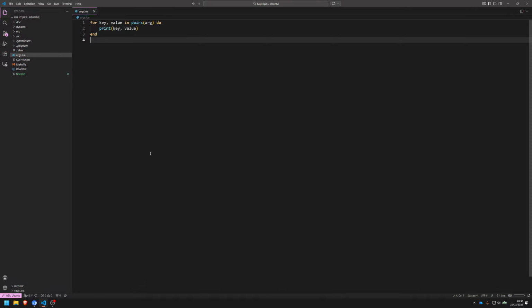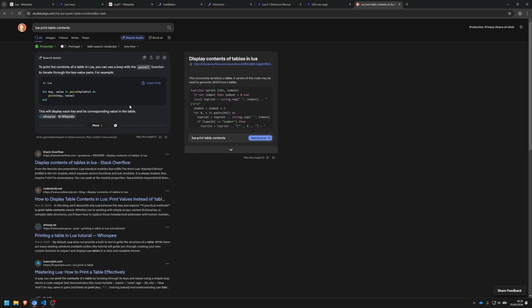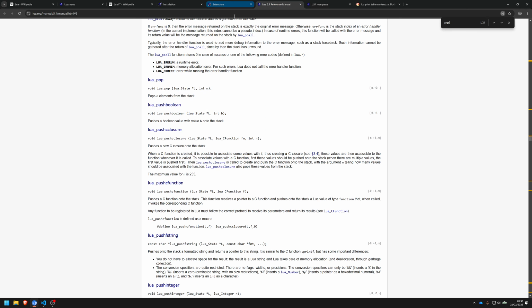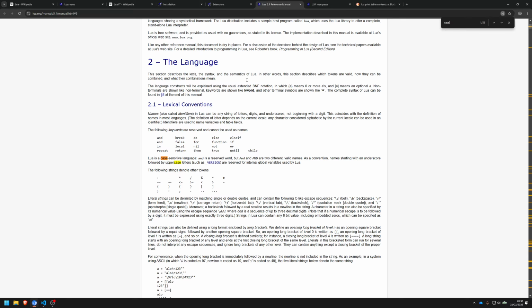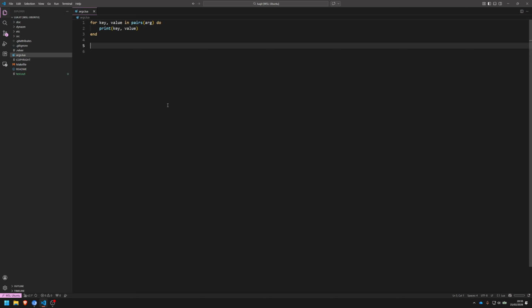Okay, so I know that in that case I can do the following. So as a reference, do we have a switch statement in Lua? We don't. We have a case. Okay, so these are all of the keywords that we have in Lua: and, break, do, else, elseif, end, false, for, function, if, in, local, nil. So I do not think we have a switch case. All right. In that case, we'll be forced to use if, right?